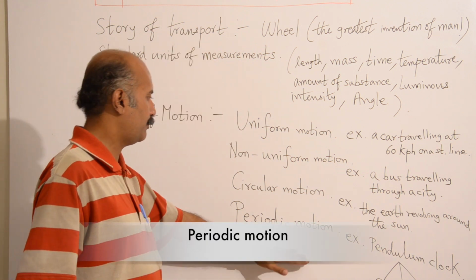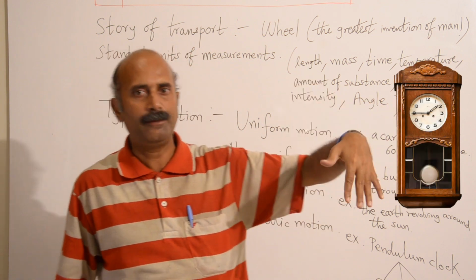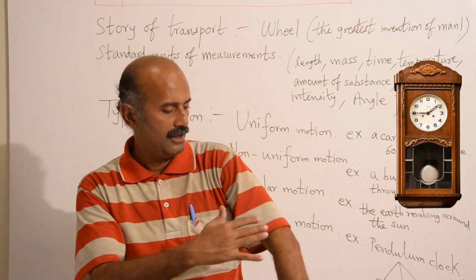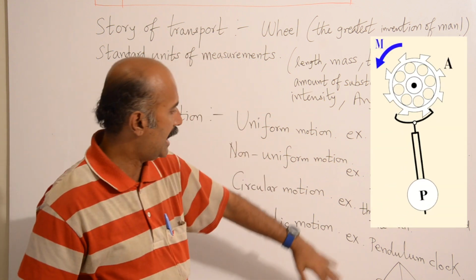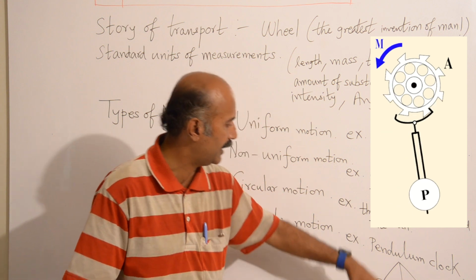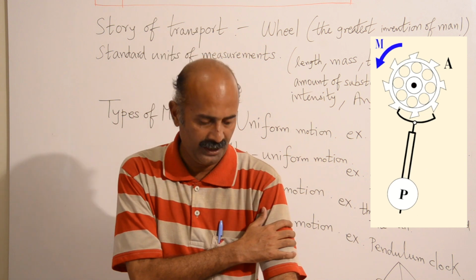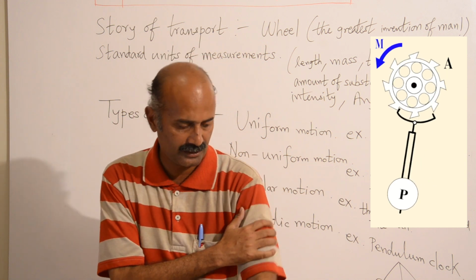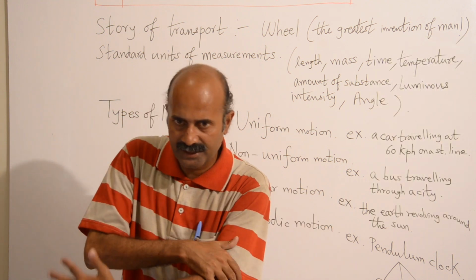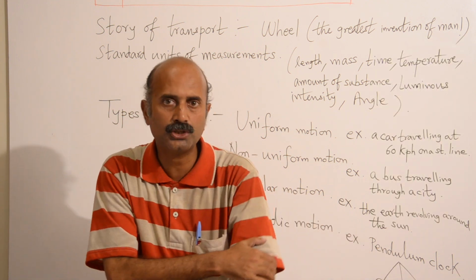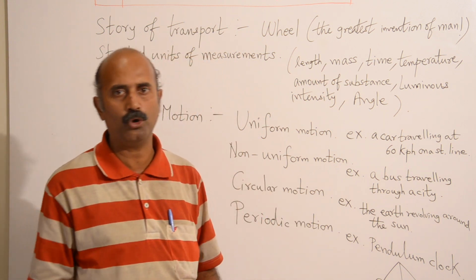Then we have periodic motion. What do you mean by periodic motion? For example, a pendulum clock. We all know that we have a pendulum clock. Say for example, you have a pendulum. We have all seen that the pendulum clock vibrates like this. You have the string of the pendulum, you have the ball of the pendulum, and it is just there in the mean position. When you put on the battery, it goes like this, it comes back. So this is the mean position. It goes like this, it comes like this. So this is known as the periodic motion. A pendulum clock is an example of a periodic motion.